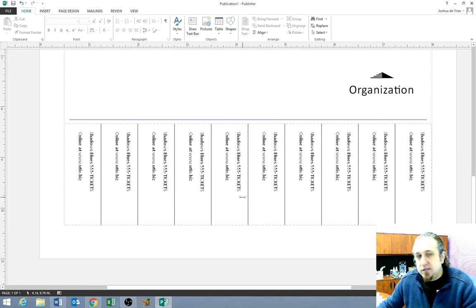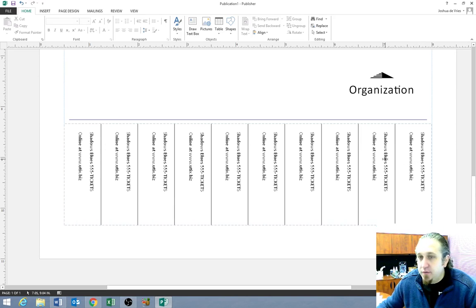Once you change it once, you unclick it and it automatically fixes it so that they all show up the same way. It's just the way Microsoft Publisher, this particular tear-off feature, is done. So now all the tear-offs are done. You don't have to cut and paste. You don't have to retype it each time. You just do one of them and the rest update.